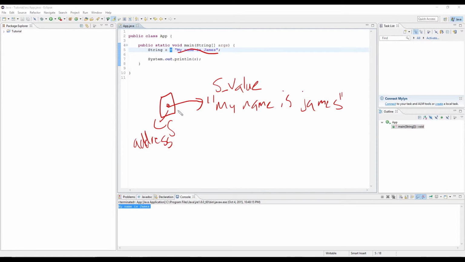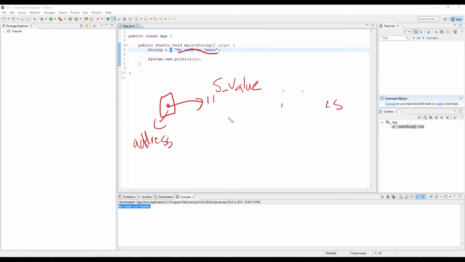So when we're passing variables around, we're actually just going to pass the reference to this value and not the actual value itself, as that would copy the value over many times, and that would waste a lot more memory than just passing the reference around. So that's the quick bit about why object types are different from primitive types. When we use primitive types, it actually stores the value itself in there.